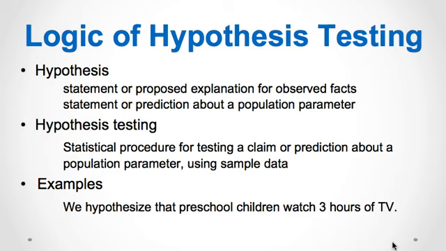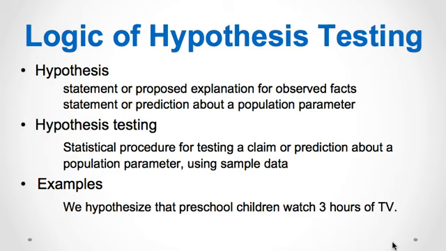If the jury acquits, it is saying that there is not enough evidence to support the alternative hypothesis. Notice that the jury is not saying that the defendant is innocent, only that there is not enough evidence to support the alternative hypothesis. This is why we never say that we accept the null hypothesis. There are 2 possible errors. One error is if the jury declares a defendant guilty when the defendant is in fact innocent. The second error is if the jury declares a defendant not guilty when the defendant is in fact guilty.